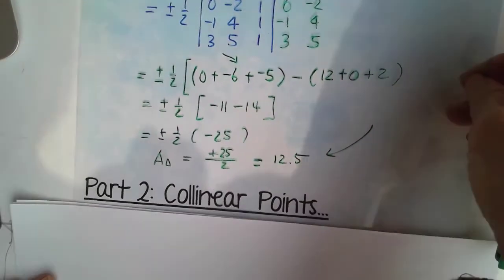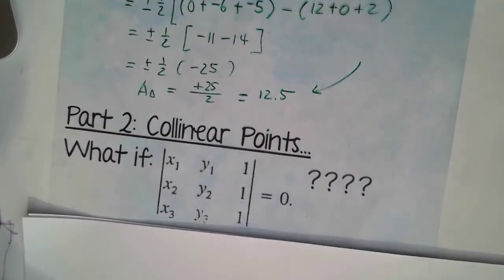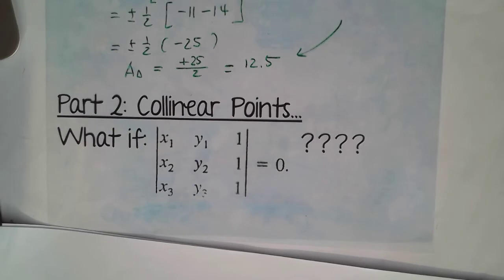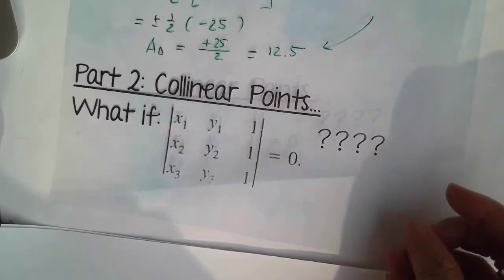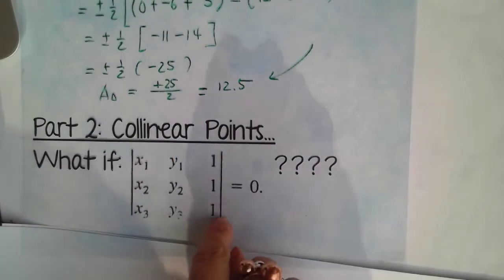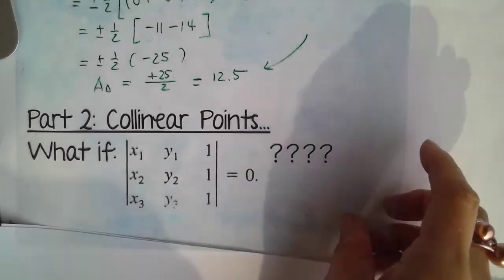All right, so now that you've had something to think about, collinear points. Now, it's kind of the same, right? You're using the determinant, but given these 3 coordinates, if it equals 0, what does that mean? It means it has no area, right? Because there is no surface for me to actually have area. Makes great sense, doesn't it? So I'm sure a lot of you had figured that out before I even told you. So that's it. If your determinant equals 0, given 3 points, then you know it's collinear. Because if it's not 0, then you know that it's got an area, so that means it's in a plane, right?